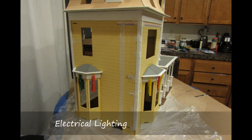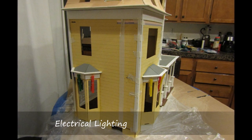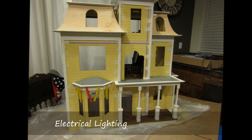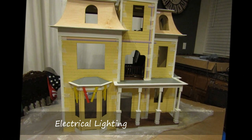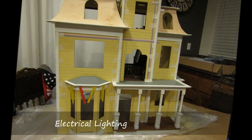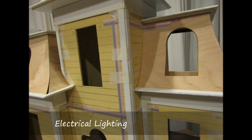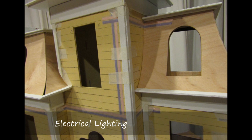I decided to use the basement window to run the initial tape wire from the underbody to the exterior of the house. As I got to a portion of the construction that would interfere with the tape wire, I peeled off the masking tape and replaced this with the tape wire. This has a self-adhesive backing that can be attached to the body of the house. The brads are attached to the tape wire junctions for intersecting tape runs.